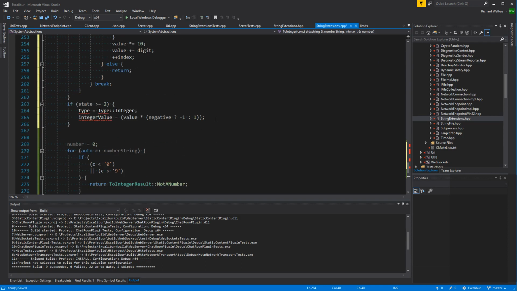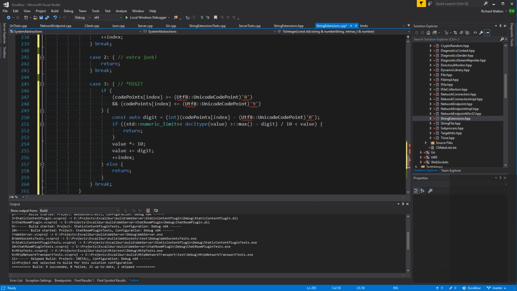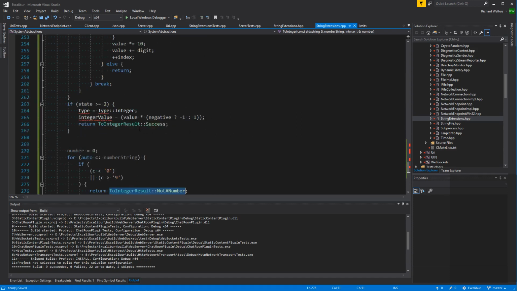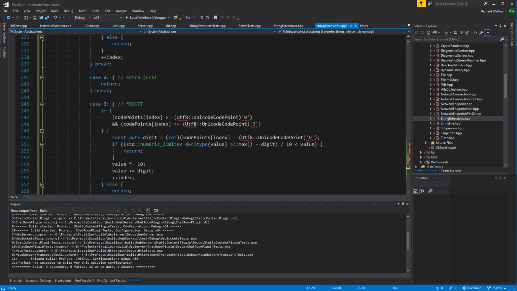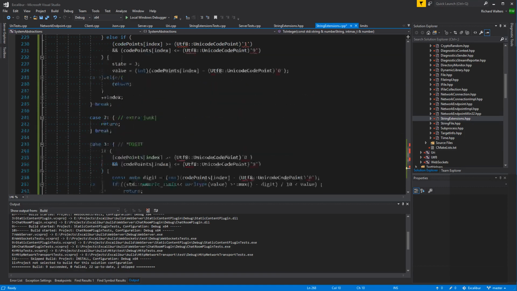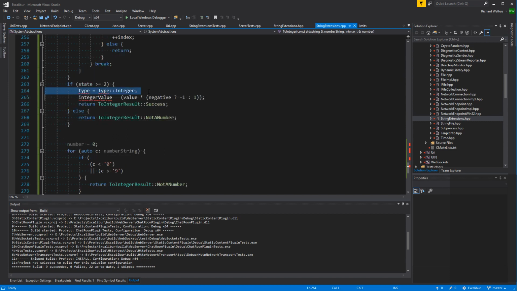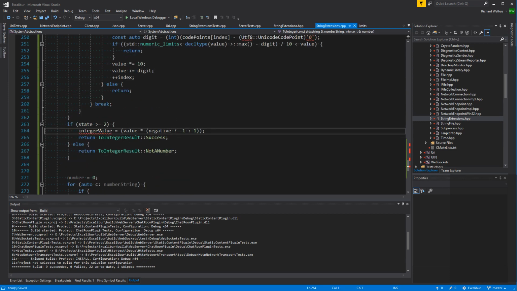So, here. Return that. It's not a number if we aren't in state 2. Or what? Yes. It's not a number if we're not in the right state. We don't need a type. I'm not gonna do this stuff. Am I?